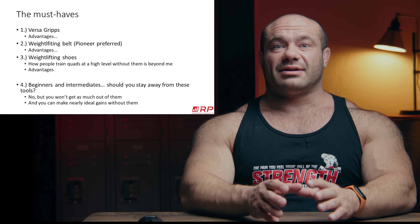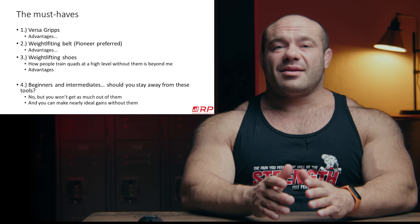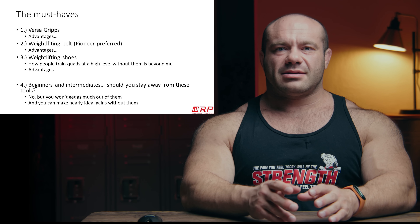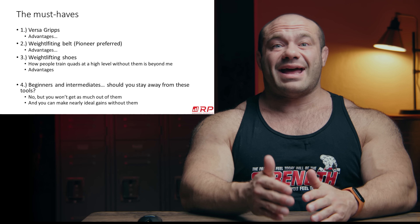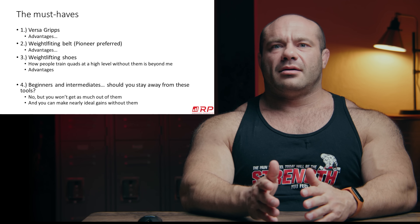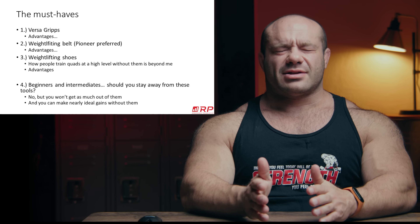As a hard-training lifter, if you're doing hack squats, regular squats, or good mornings at an advanced level, you probably want to put on a belt because it will maximize what you get out of your glutes, hamstrings, and quads. If you're going to do any kind of deadlifting, it also keeps your back safe at heavier loads than you'd normally be able to use. Does it make the situation better to where it actually gives your legs absolutely higher raw stimulus magnitude? Yes, it sure does.